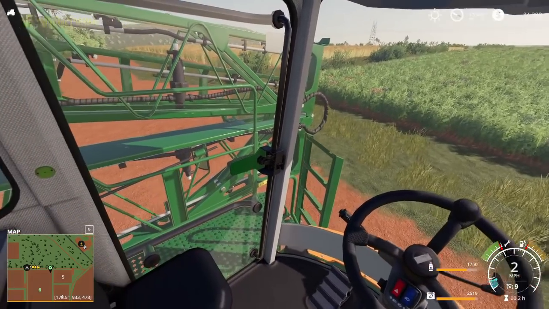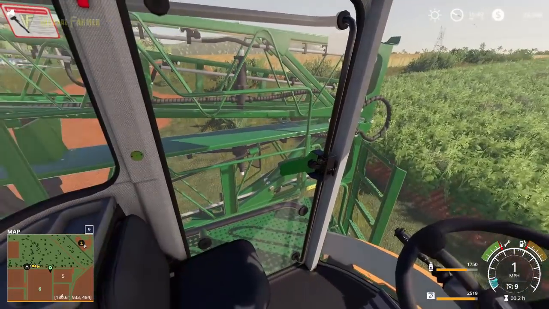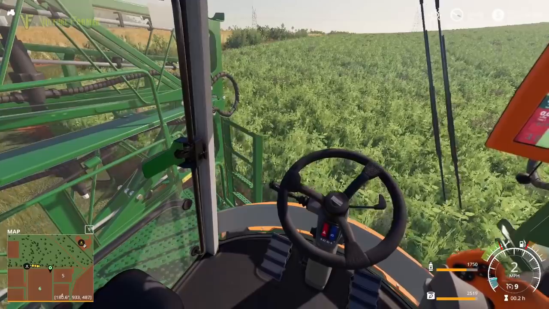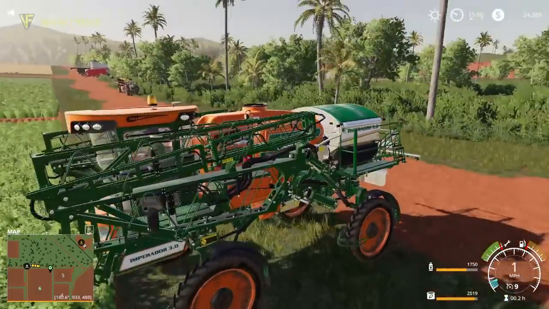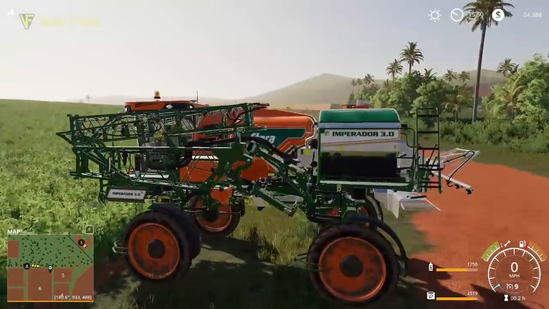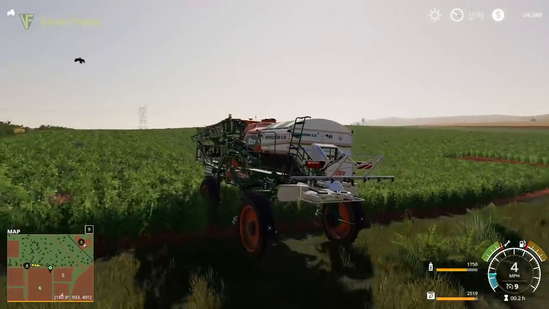Hello and welcome along. Today we are back on Estancia Lapacho for Going Big. And we've got to see to our soybeans a little bit. They are only 50% fertilized. And as we discovered last time, we can't spray herbicide from this Imperator 3.0 from Stara and fertilize at the same time.